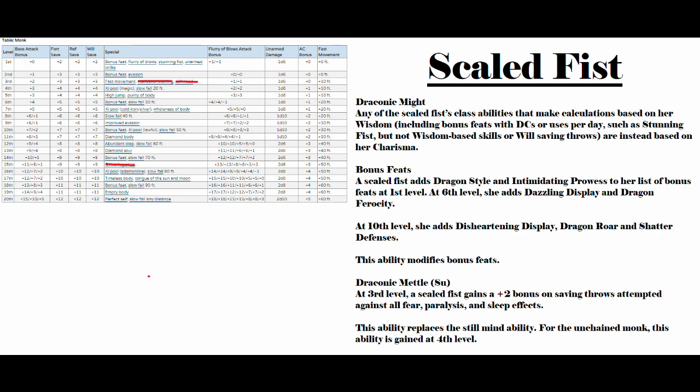Yeah. Next up, we're going to be talking about Dragon Mettle, which is a supernatural ability. At 3rd level, a Scaled Fist gains a +2 bonus on saving throws attempted against all fear, paralysis, and sleep effects. This ability replaces the Still Mind ability. For the Unchained Monk, this ability is gained at 4th level. For those of you keeping track of this, the Still Mind ability that a monk would normally get is just a +2 on saving throws against enchantment spells and effects.